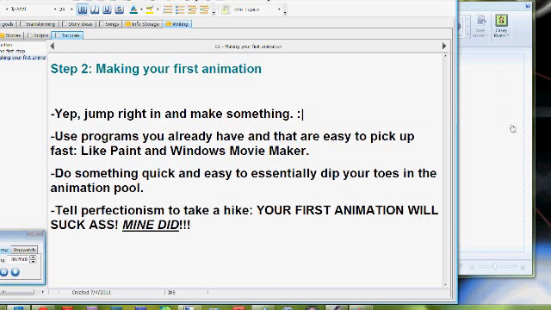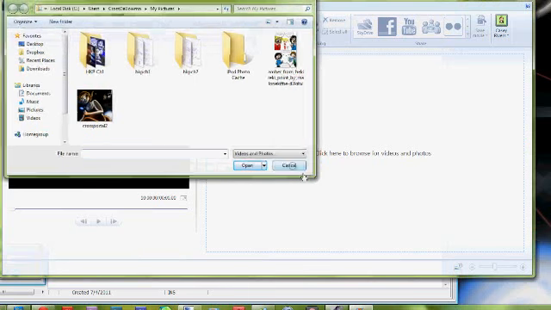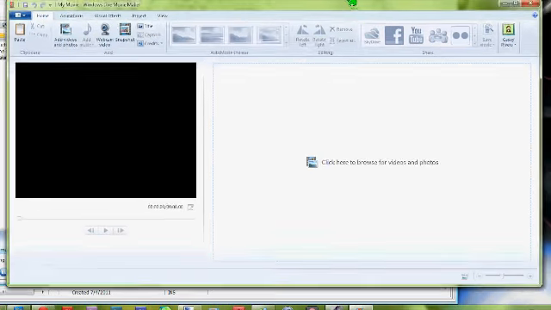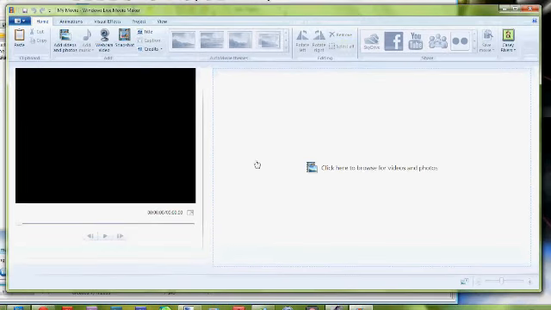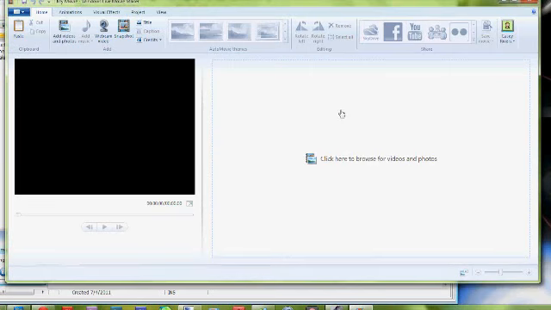So basically we are going to use Windows Movie Maker, the basic noob starter video editing program. It's actually editing software, not animation software. When I get into the bigger programs, I'm going to suggest that you use one program for animation and another one for editing, because they have different qualities and do different things. But I'm just going to be using this for now.